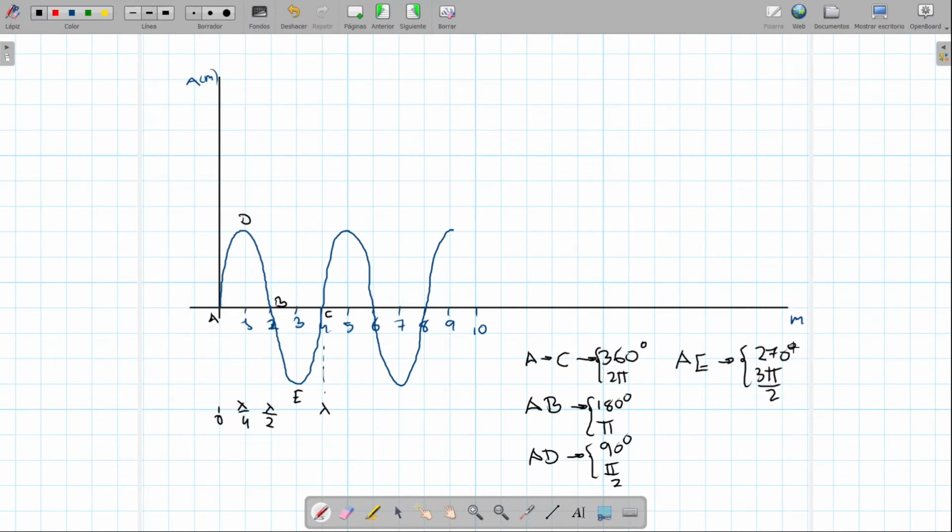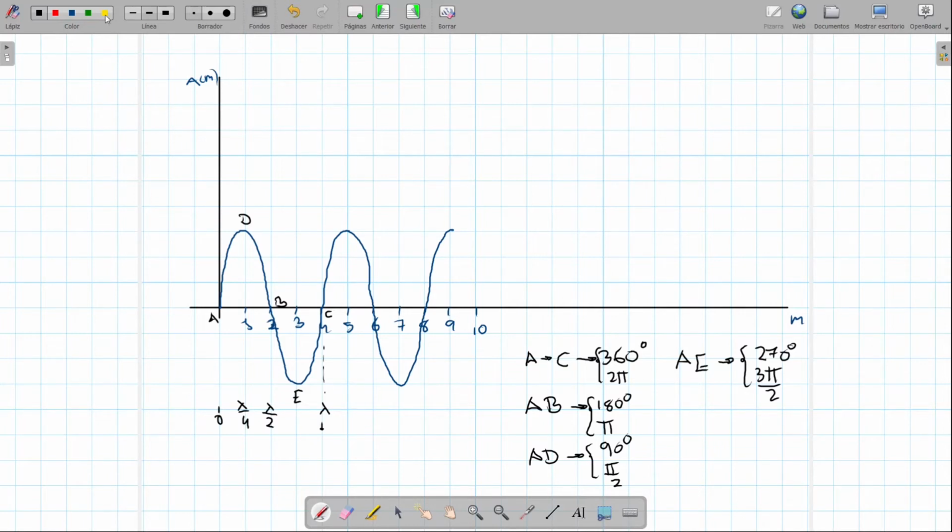Okay, so it's fairly easy to calculate the difference in phase in between points of a wave, as long as we consider that the wavelength is 360. So once we see these graphs, we always have to calculate what the wavelength would be, and then consider that that is 360 or 2 pi, and divide all the distances into its fractions.